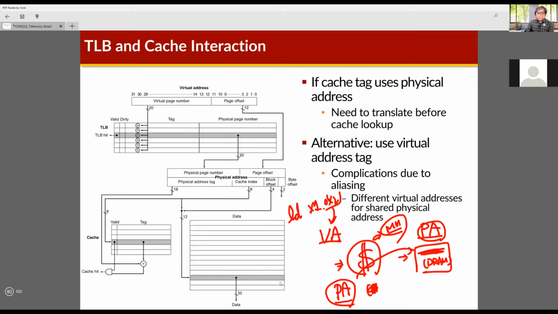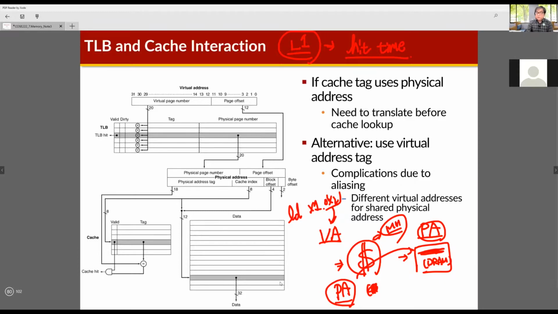But the problem is this: why do we use cache? For better performance. And for the level 1 cache, what is important? Access latency is important, in other words, hit time is important.